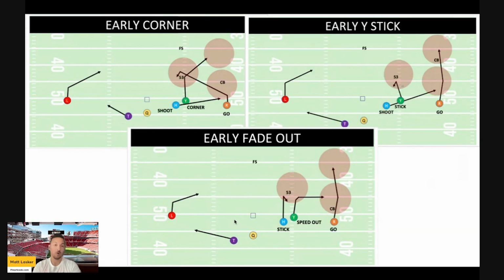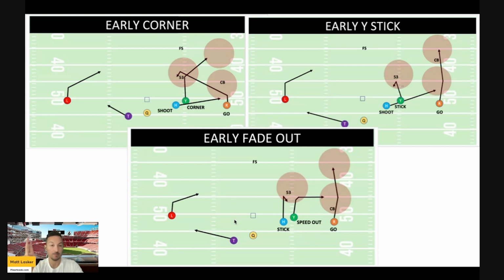Before we get into the demo of how we bring together our playbooks with the 4-step plan, I do want to remind you that I just showed you Y corner is our first read open by alignment and fade out is our first read open by alignment. Stick is the same as fade out in terms of the outside receiver, the number 1 receiver is attacking that deep third. The only difference between the two is our number 2 and number 3 receivers are switching responsibility on which patch of grass they are attacking.